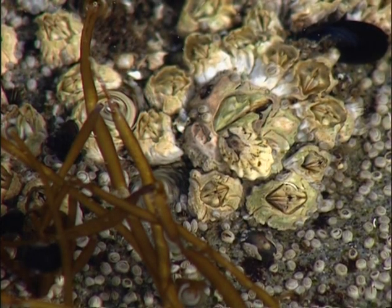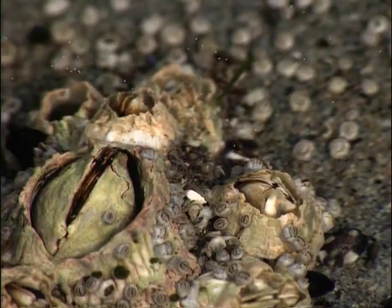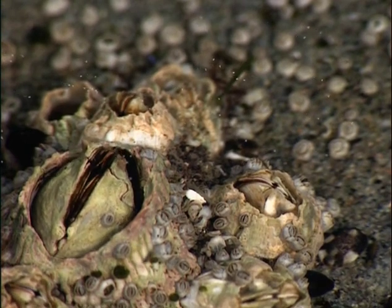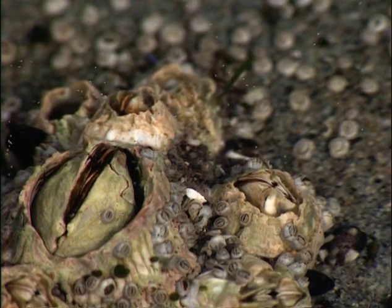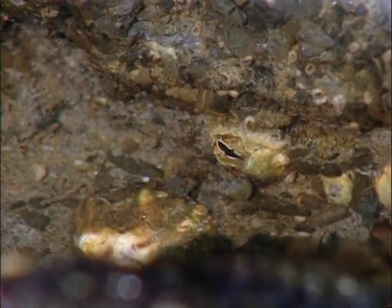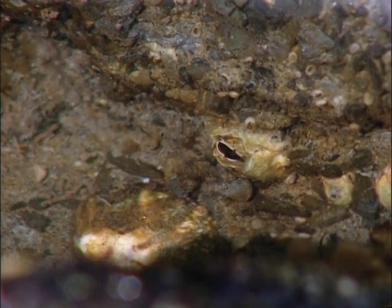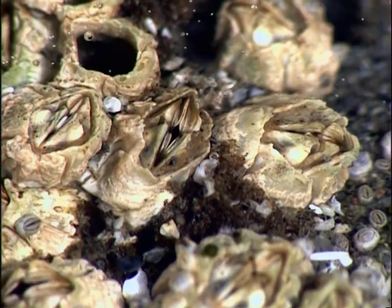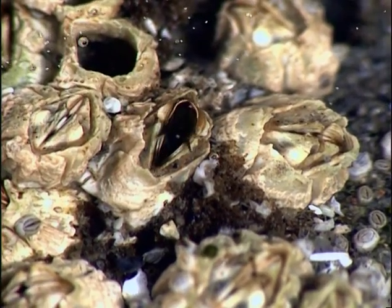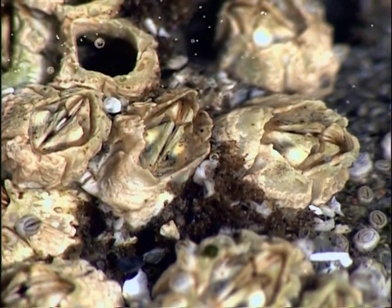And now look at them. They don't go anywhere. They don't have any head to speak of. It's just a body, mostly mouth. Every once in a while, those plates in the center of the shell will open up when the barnacle's underwater, and this fan-like mouth comes out and sort of grabs things out of the water, filters small things out of the water to eat. And, you know, apart from that, hey, it's got a digestive system, maybe a couple of reproductive organs, and that's that. That's all there is to it.